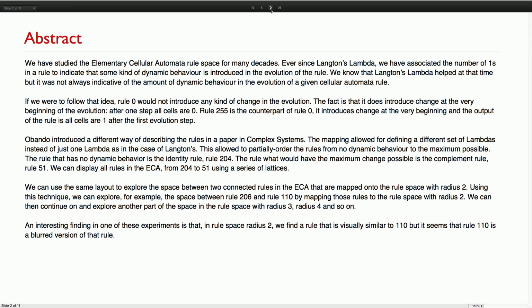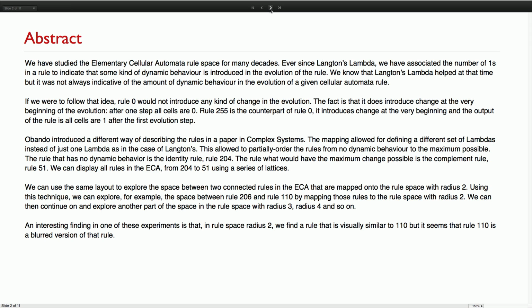But when I looked at this, and I've worked for some time with this, I realized that maybe we were looking at the rules in a slightly different way. For instance, back in the 80s, Langton started to say we can compute the lambda of our rules by the number of ones that we have in the rule. It was assuming that every single one you have in the rule will produce dynamic behavior. But in reality it's not, because some of those mappings are saying, when your central cell equals 1 and your output is 1, there is no change. So there is no dynamic behavior.